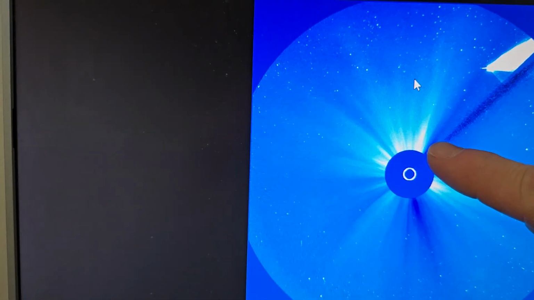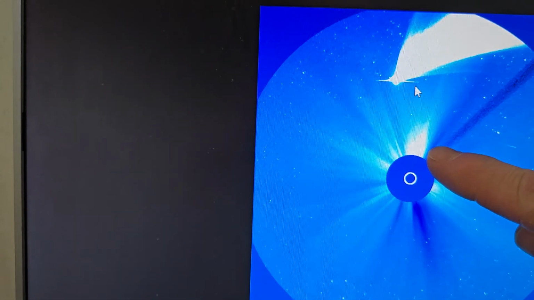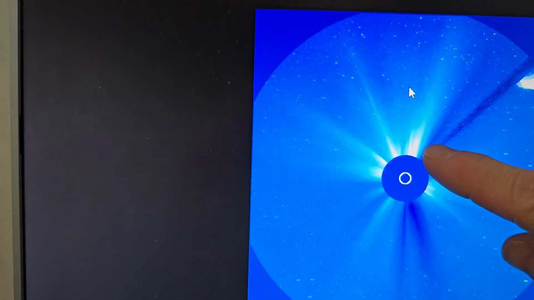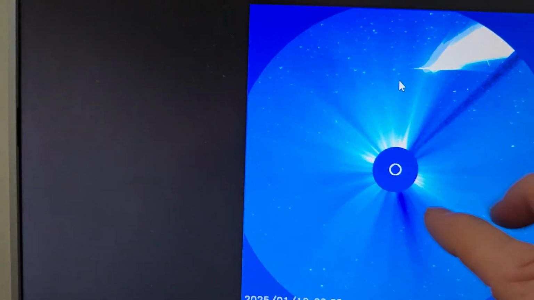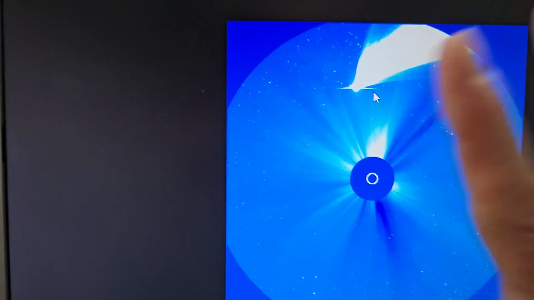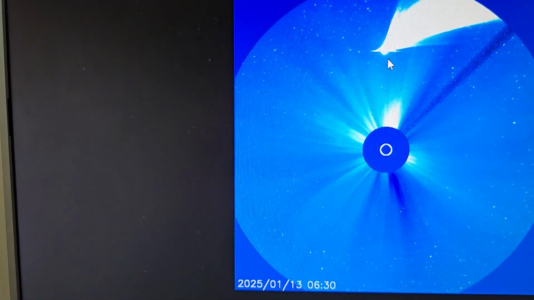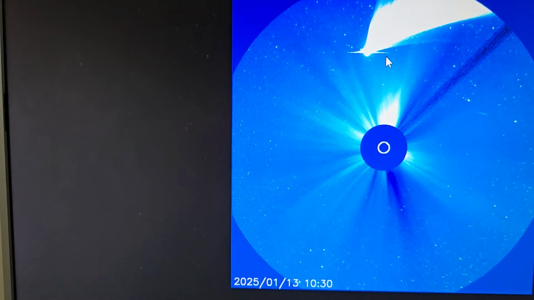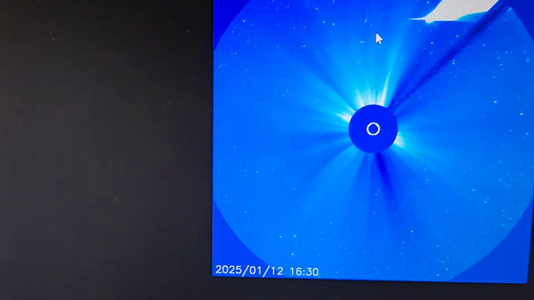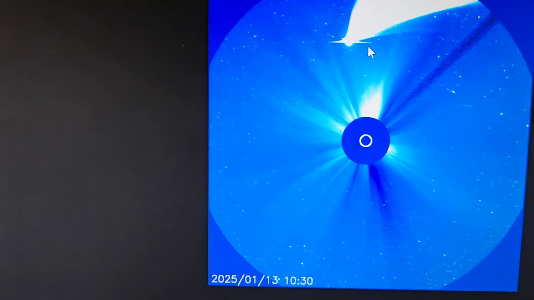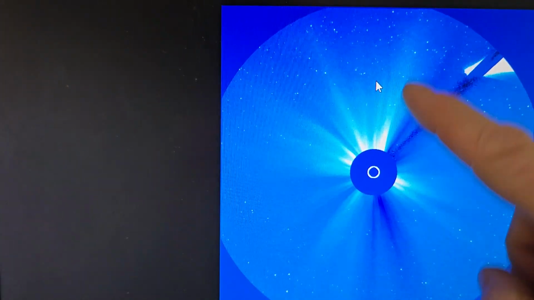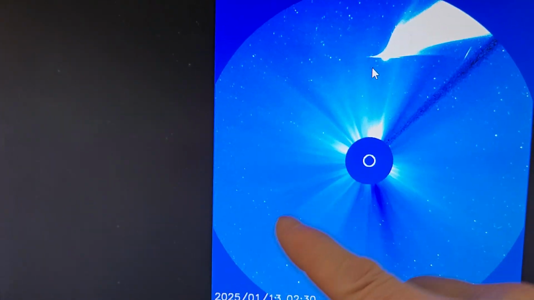Watch this. We're going to talk about that tomorrow in class, what these are called, coronal mass ejections. This is the sun losing stuff into space all the time. When I told you that the sun loses between 4 and 5 million tons of mass every second, 4 million tons every second, that's some of it there going out into space.